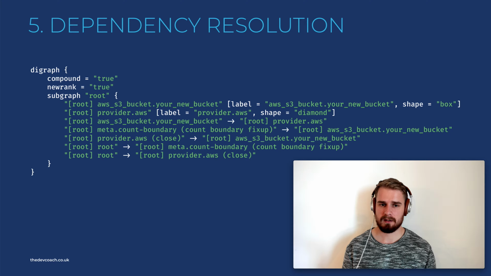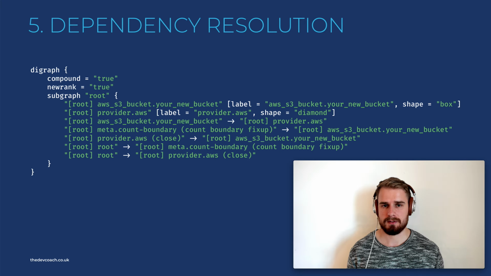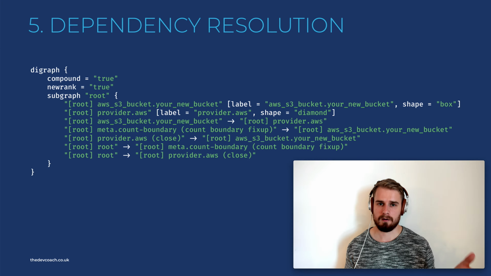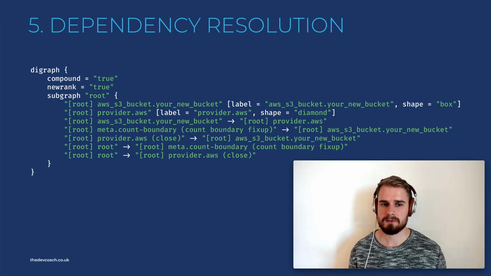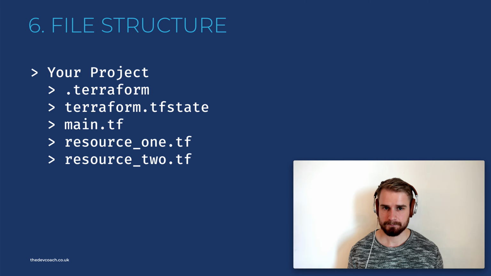It's just something not to think about, but to know about Terraform, is that it will work out what order it needs to create your resources in, and that's just going to make life a little bit easier for you when you're writing your infrastructure as code. You don't necessarily need to explicitly say this resource comes before another resource. There are some subtle nuances to that where sometimes you might need to specify the dependency ordering, but for the most part, Terraform will work that out for you, which is a really cool feature.